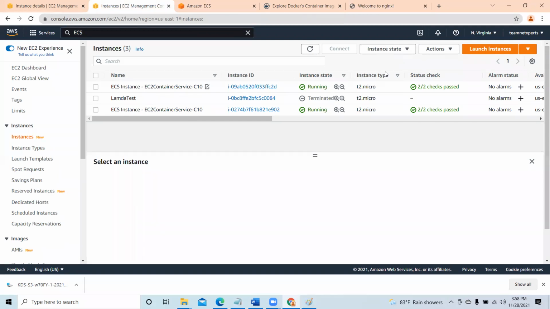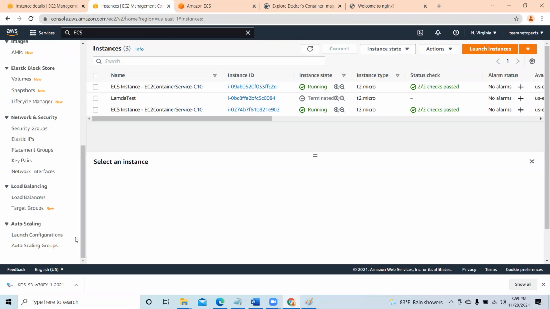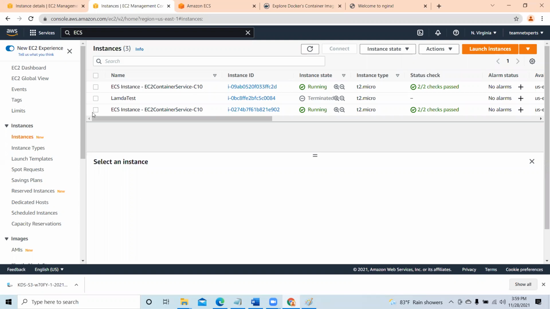So now see, right now we have 2 instances running. I am going to create a new ECS. That new ECS is going to deploy some instances, right? Let's see how it works. And meantime, ECS is going to create the auto scaling group. That means if anything goes wrong in this instance, the auto scaling group is going to create a new instance and help ECS run the tasks perfectly, right? Let's create the new ECS.